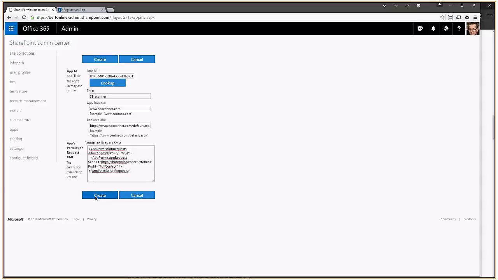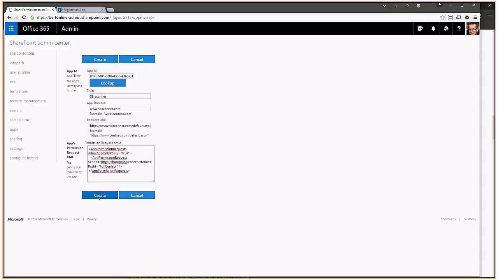Yeah. Just one additional note while you're clicking create and giving the permissions for it. One thing to notice was that we went to the admin URL, and this is a relatively new change. In the past, you might have been able to register tenant level permissions using the normal SharePoint URLs, but it's a relatively recent change since spring 2016, where if you are requesting tenant level permissions, you need to go to this admin URL and appinv.aspx underneath there to make that happen. So it's an additional security layer for granting the right level of permission.